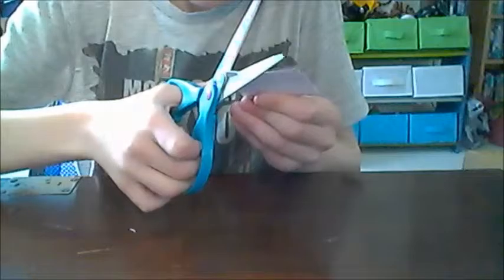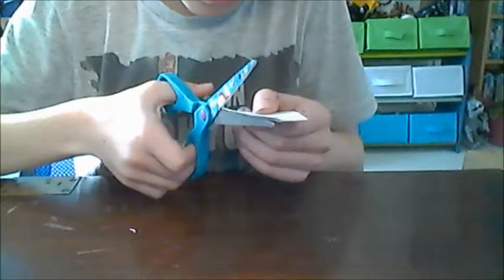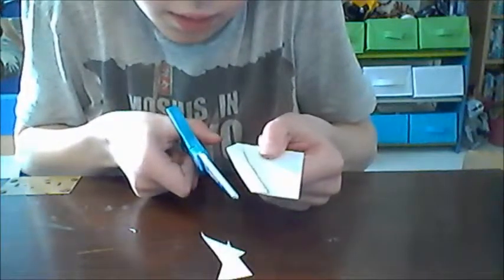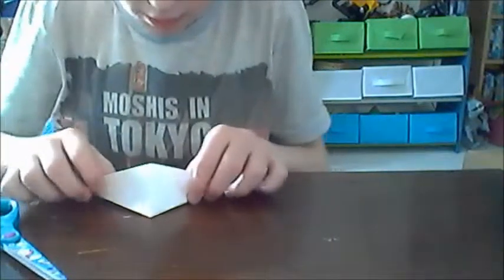Then what you're going to do, you're going to cut across there to get a triangle. And then this is an acute angle V-fold, so you cut across here. So you've got two pieces like this. So then fold your two tabs forward, and as you can see, it leans back, sort of like a pyramid, some people would say.